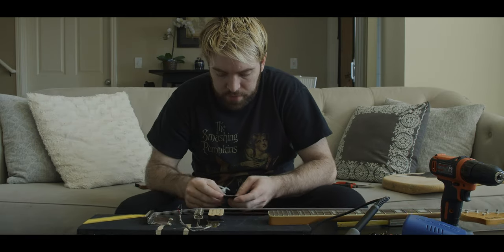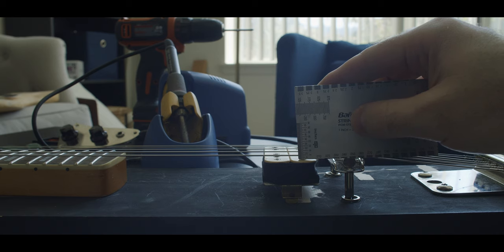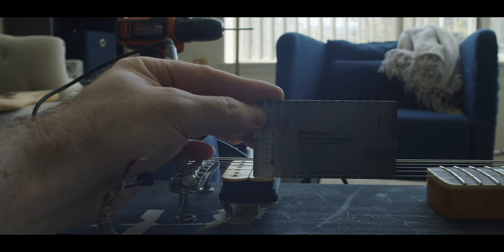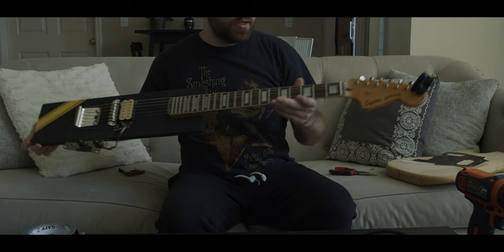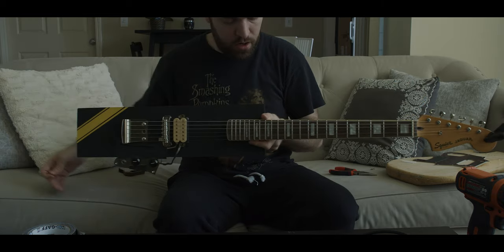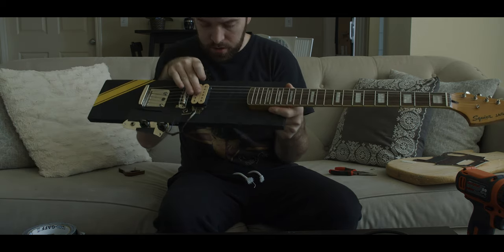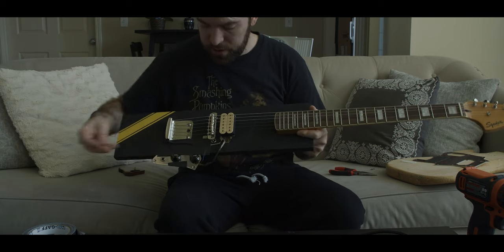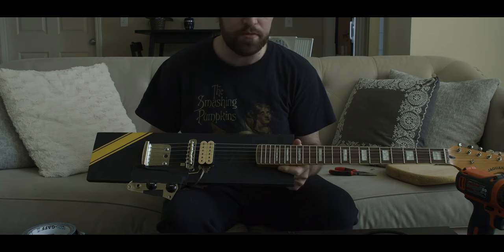Okay, so we have the pickup sitting exactly. We're looking at exactly 6/64 on the low string and about 4/64 on the high string. We're wired up. We've successfully taken everything off the Jag. Everything is literally the same, all the same hardware. We got the action set the same. We got the pickup exactly where we want it on the height. It's the same distance from the bridge. Got the same controls here. Everything's the same, so let's go up in the studio and record some stuff with it.